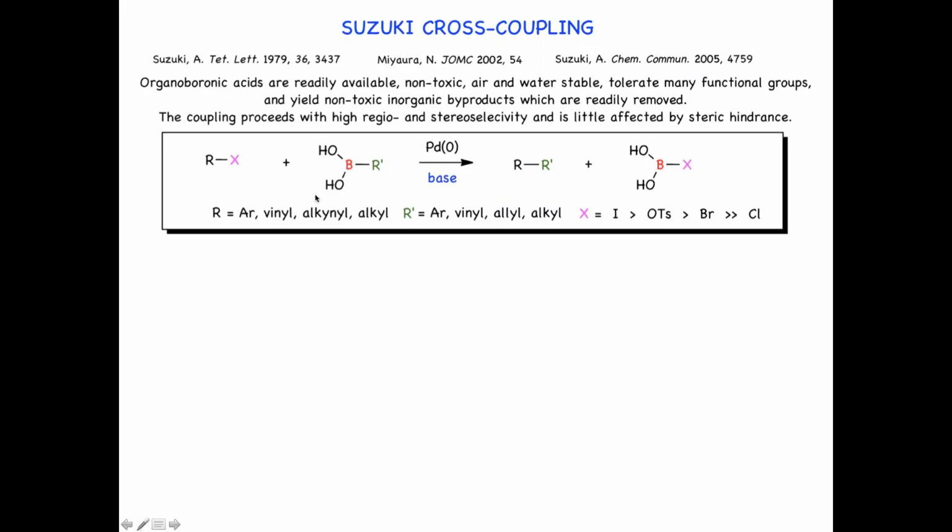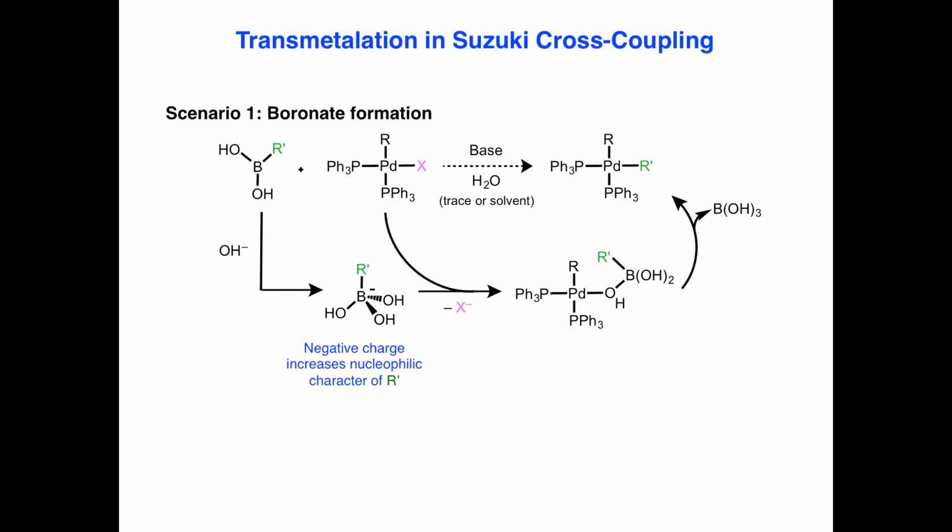So this is an incredibly versatile and very powerful class of cross-coupling reactions that are used to form a host of different products. And so I'll just show you very briefly how that transmetallation step might occur with boronic acids. So usually Suzuki reactions are not performed under rigorously anhydrous conditions. There'll be a little bit of water around, and there will always be some sort of Bronsted base that's around, usually a rather weak base, something like carbonate or phosphate. So what that'll mean is that there'll be a little bit of hydroxide floating around in solution. We know that three-coordinate boron is electron deficient. It's a very good Lewis acid. And so it can bind that hydroxide to give a tetracoordinated boronate species.